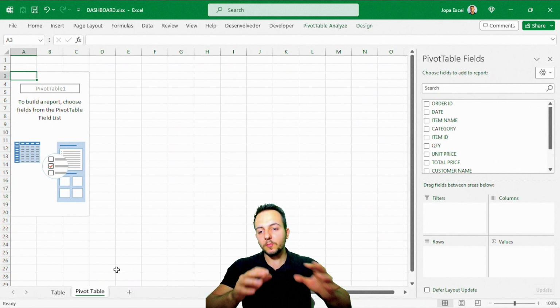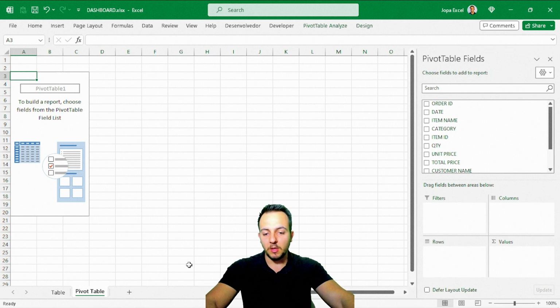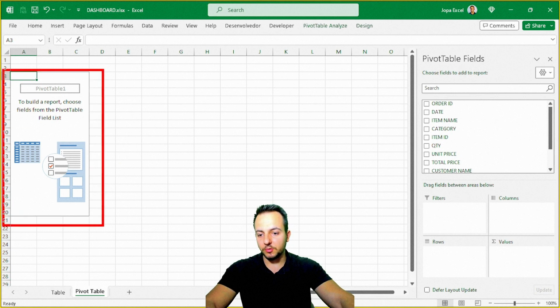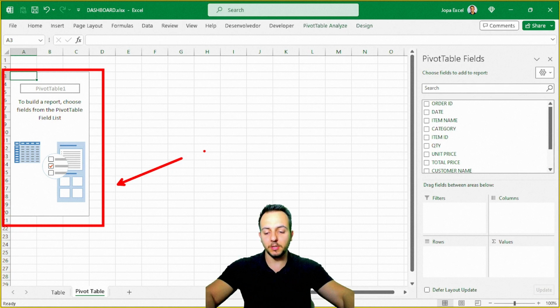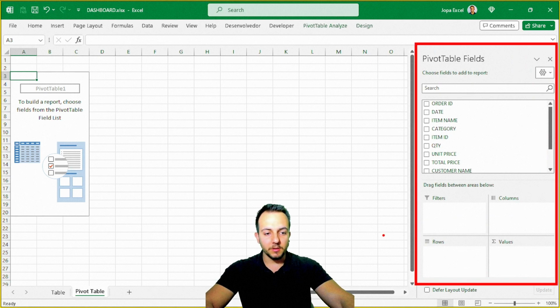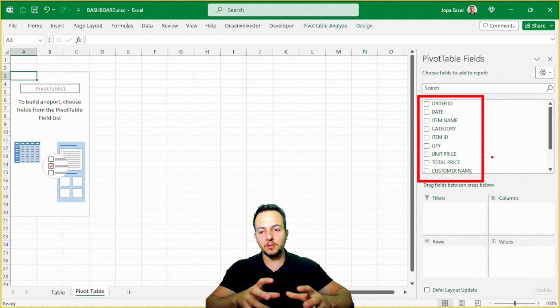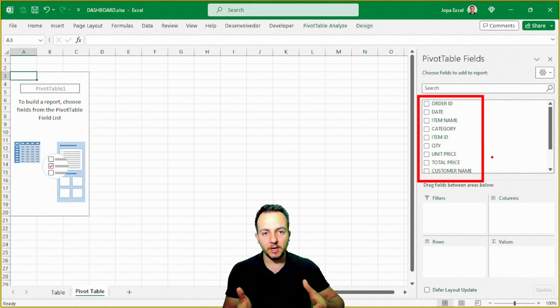How can I now, with my pivot table here on the screen, use my pivot table? There are two main things here in the pivot table. The first one is here to the left of the screen. That is my pivot table area, where I can see all the information that I'm slicing and dicing, okay? And here to the right, I can see all the pivot table fields. I can take any value that I have here and sort or organize it differently, and I'm going to see the result in my pivot table.